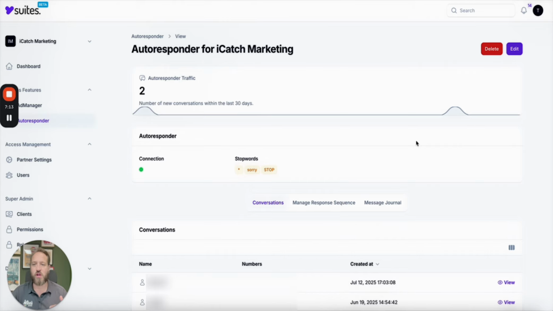So first of all, agencies don't typically want to answer in their name. If your name is Tim and you're the agency owner, then when the Autoresponder responds to your customer's client, you don't want it to say message from Tim. You want it to say message from the business owner, the dispatch, or whatever.